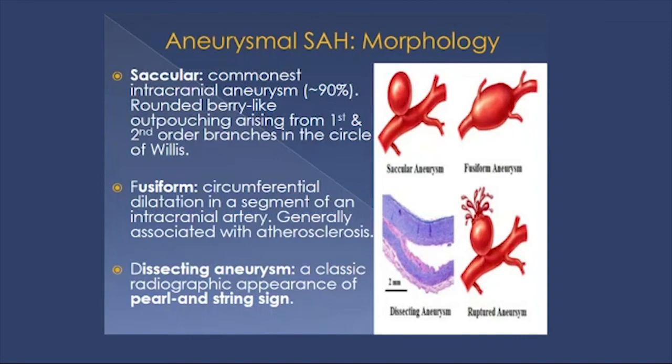And then you need to also do your CSF studies. You can do spectrophotometry, but I don't think you have that yet. But you can do your tubes 1 through 4 and quantify the RBC. In subarachnoid hemorrhage it should remain the same or increase, as opposed to traumatic tap, where it goes down. And you can actually get your yield all the way up to 2 weeks after the event. So it's still important to do your CSF.